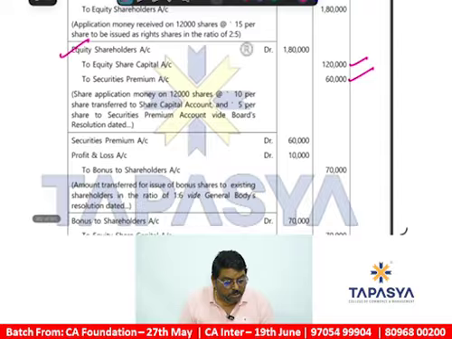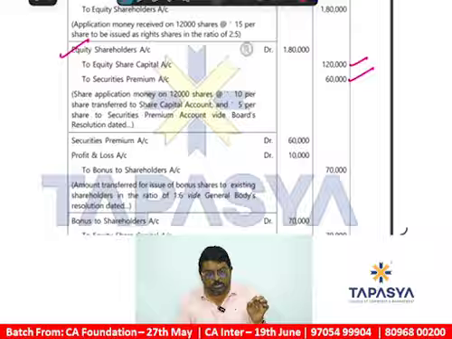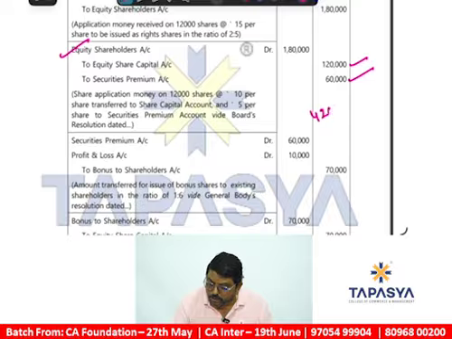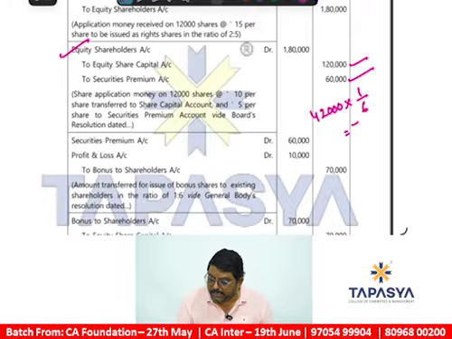Later on, next, to issue 1 bonus share for every 6 shares. Company is offering bonus shares also. Then 2 entries will come. Reserve and surplus to bonus to shareholders, bonus to shareholders to equity share capital. Okay, look at here. Earlier 30,000 shares. This is 12,000 shares. Totally how many shares? 42,000 shares right now. Company is offering for every 6, 1 bonus share, 1 by 6. That is 7,000 bonus shares they are giving, each 10 rupees.